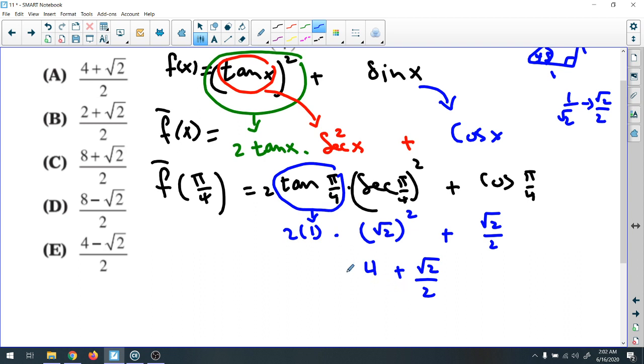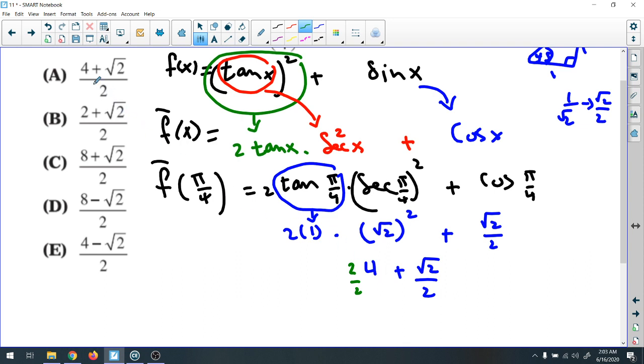And most of the students choose A. We didn't reach A because this is actually not 4 over 2, it's just 4 over 1. So if we multiply it by 2 over 2, then you will obtain the answer. Sometimes they tweak it a little bit and give you different choices. Most of the students choose 4 plus, oh okay, this is the answer, 4 plus square root of 2 over 2. No, look at it. Take like 2 seconds to think about it.